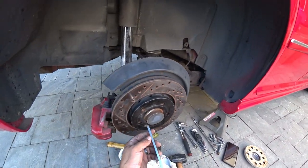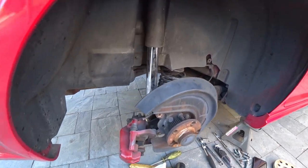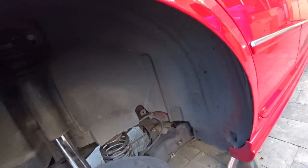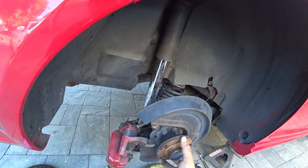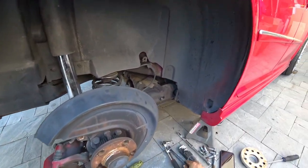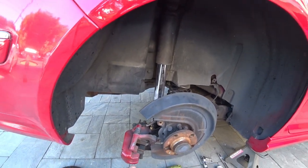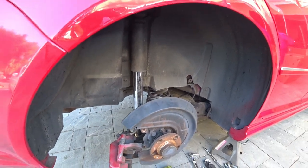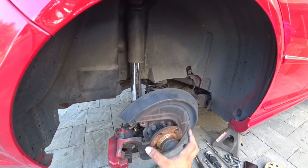The caliper spacer was finally removed — sucker was rusted on there. We're going to remove the set screw for the rotor. Now this is where it becomes a headache. You can see those four bolts that hold the dust shield. To remove the dust shield, you've got a couple of ways: you can buy a special tool — kind of like a 90-degree bend wrench that fits in there, about a 15 or 16mm. That's option number one. Option number two: first remove your ABS sensor — you don't want to damage that. Then grab a hub puller and pull the bearing all the way out, or the hub and the bearing out, and then you can unbolt everything.